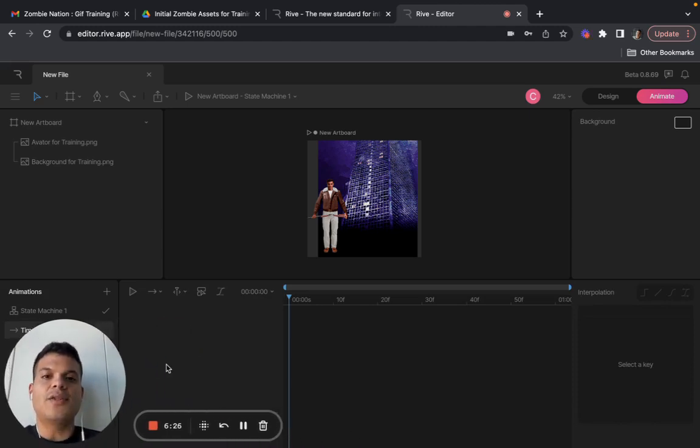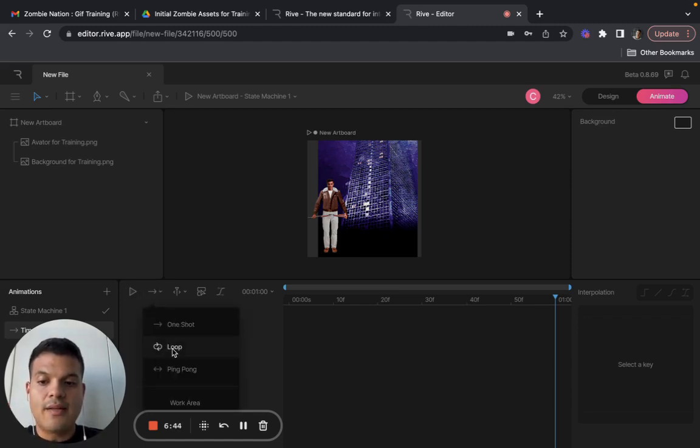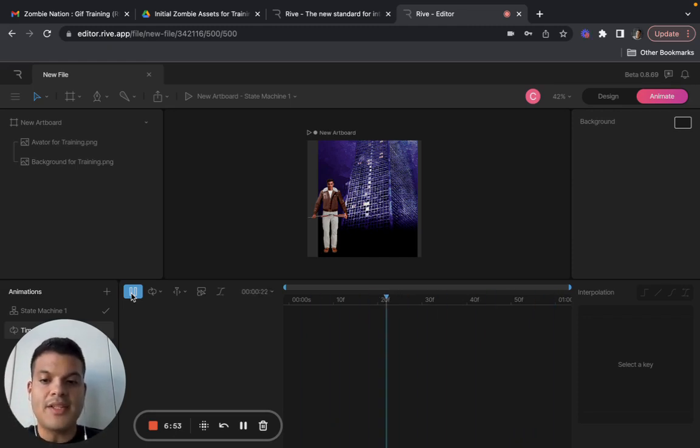And I'm gonna ask you to set up the following setting. For example, if you hit play, that's just gonna start moving. And this is the first thing that I need you to set up, right here. Click on this arrow and then hit loop. That is going to make the movie go in a loop. It's going to play and play and play so that we can see what we're doing. So that's the first setting that I need you to do.